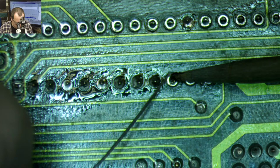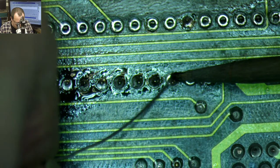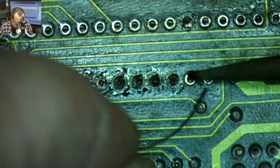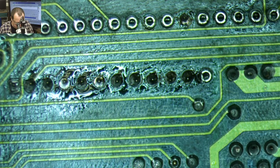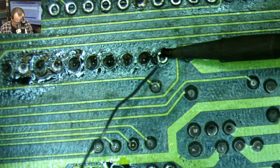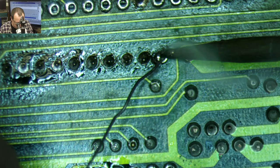Really need to have some sort of music for these kinds of events. Rapid fire soldering deserves some sort of music.